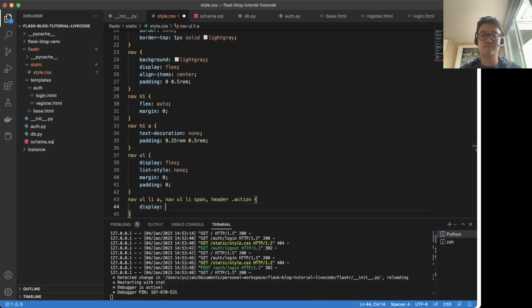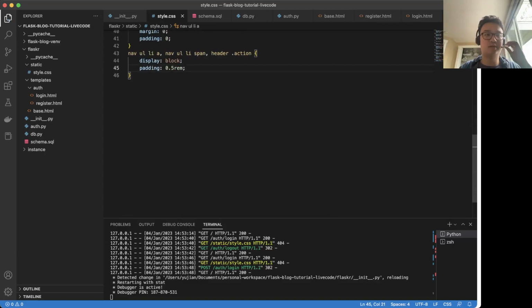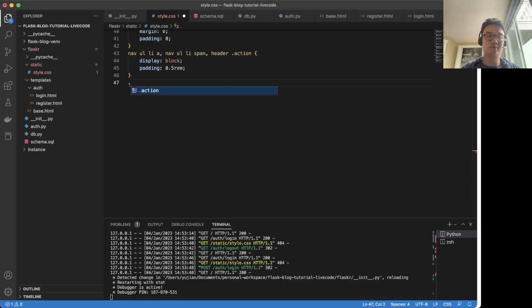So that's going to be display block, padding none. This has to be 0. Sorry. It's actually they want it to be 0.5 rem. That makes sense. It's going to be 0.5 rem.